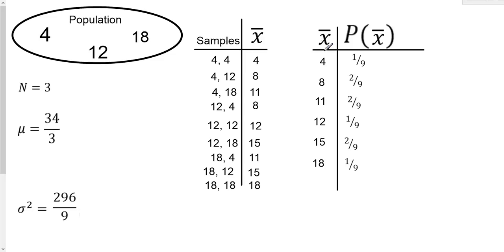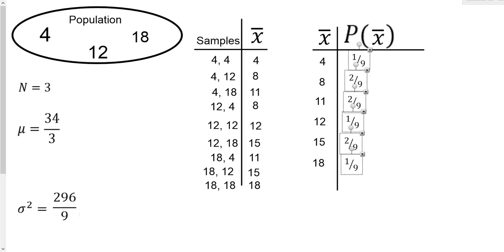Sample mean is my random variable. This is what we call a sampling distribution. It's when you create a probability distribution based on some sample statistic like x bar or p hat or s squared, the sample variance. If you create a probability distribution based on a sample statistic, that is what we call a sampling distribution. Remember, it comes from taking a bunch of different samples. We have here every possible sample.